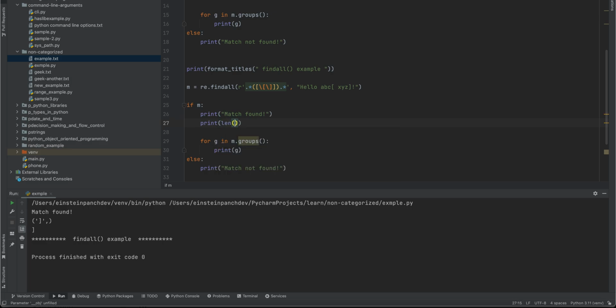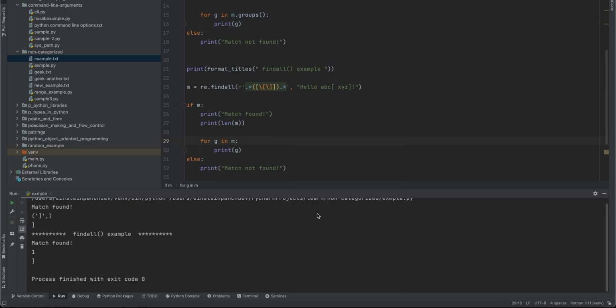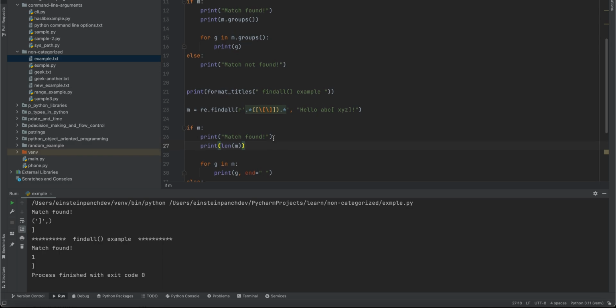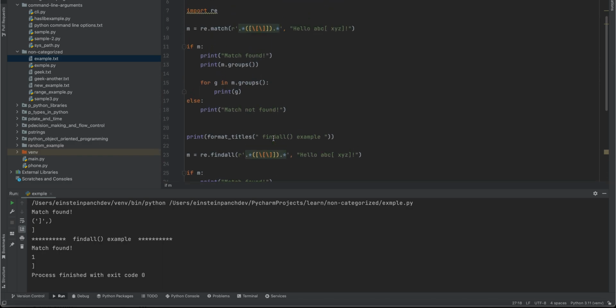Instead we have to say, because it returns a list, for g in g, and g is not equal to empty string, and that's it.